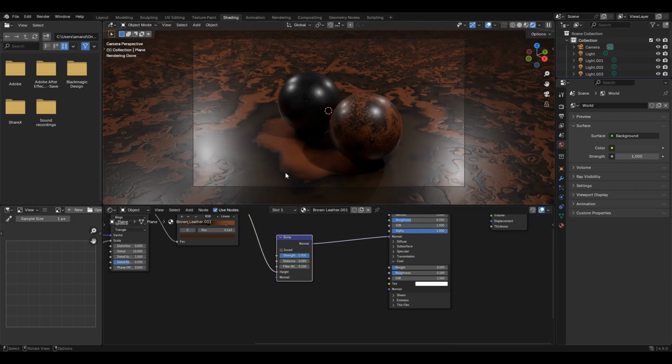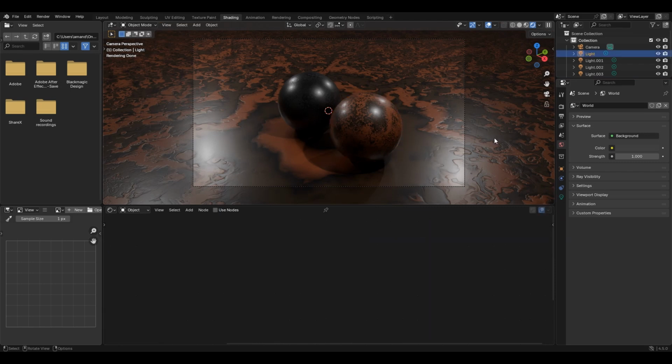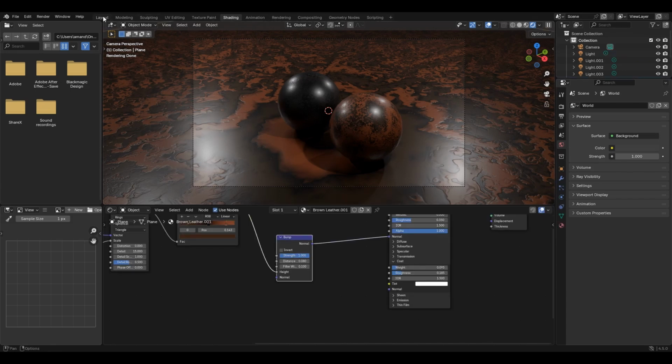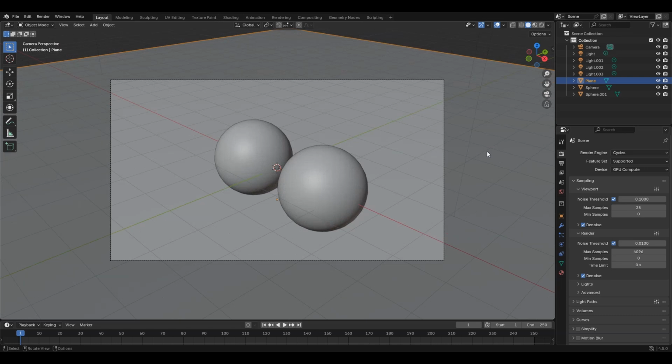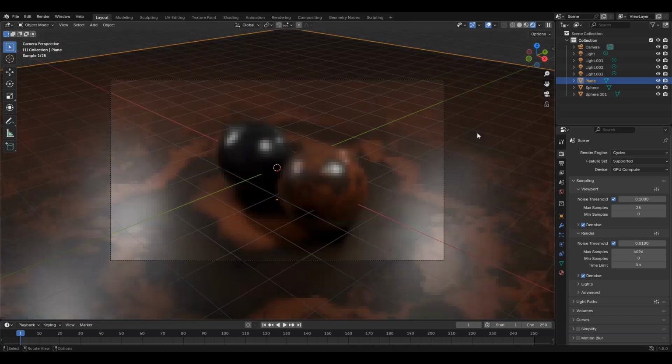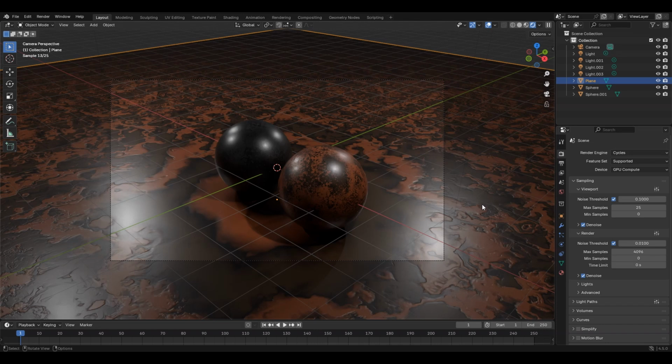Yeah, and as you can see right away, it just looks a lot better on the ground plane. If you're using something a little bit smaller, you can adjust the bump node to what works, but as you can see, the larger a mesh is, sometimes it behooves you to increase the bump on that. And let's pop into the layout panel right here and take another look from camera view. Yeah, I think those leather textures look quite good.